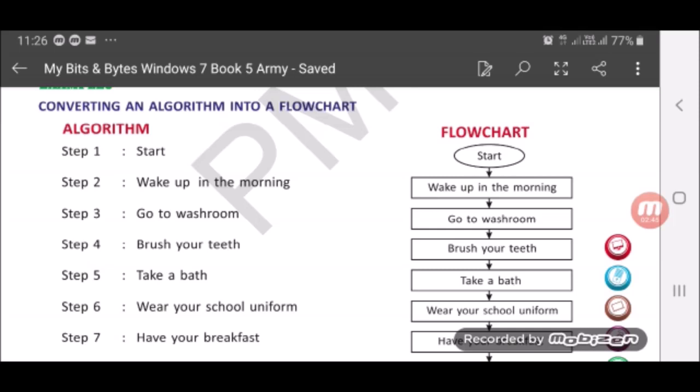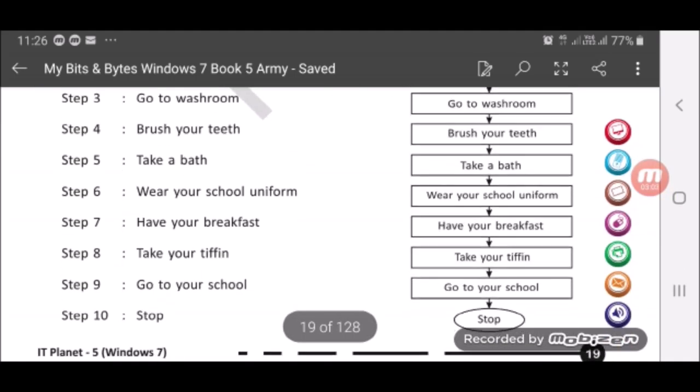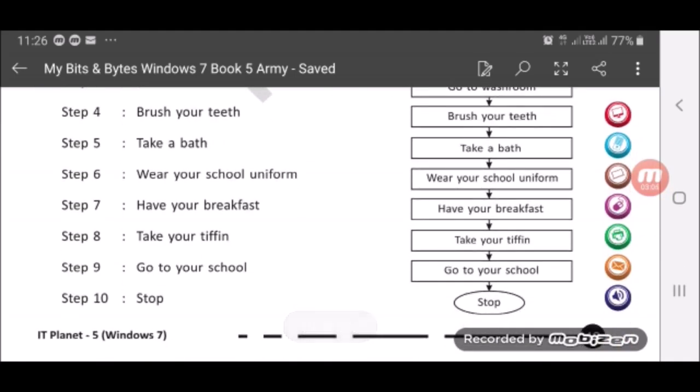Wake up in the morning, a small simple sentence, is in a rectangular box. Then go to the washroom, a simple sentence, is again in a rectangle. Brush your teeth, take a bath, wear your school uniform, have your breakfast, take your tiffin, go to your school, and that is the objective.